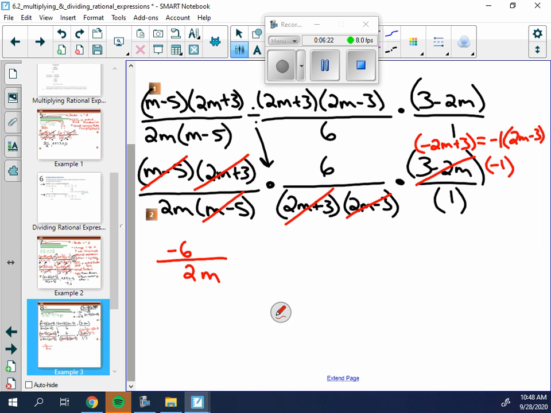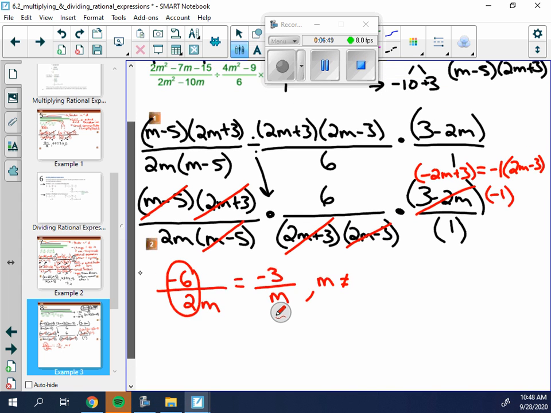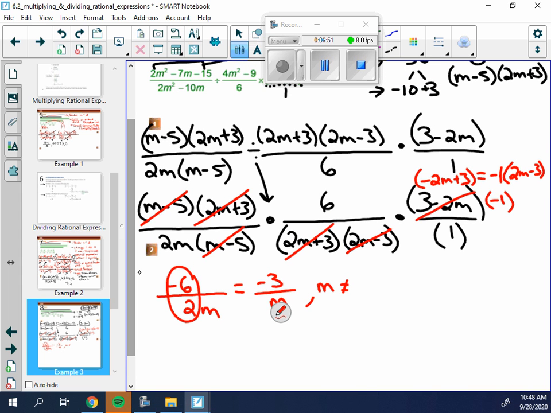And now I have no adding and subtracting. I have a negative number, but I have no adding and subtracting, so I can vertically reduce my 6 over 2. What does 6 over 2 reduce to be? 3, right? Or in this case, a negative 3. The m is still left. It's got to stay where it's at. So it was in the denominator, so I have to keep it in the denominator. Comma, m cannot be. So I go back up to my original question where it's factored, which is right here.